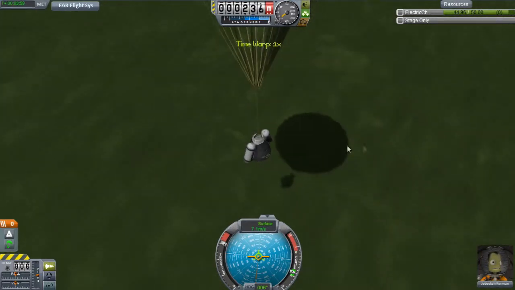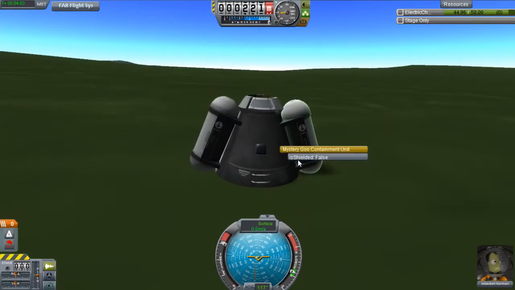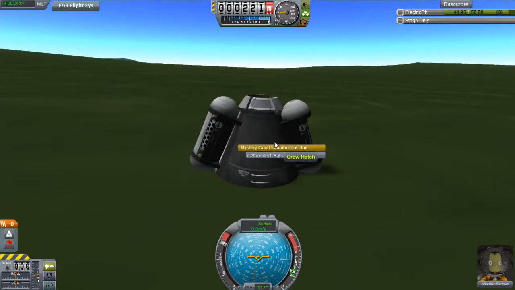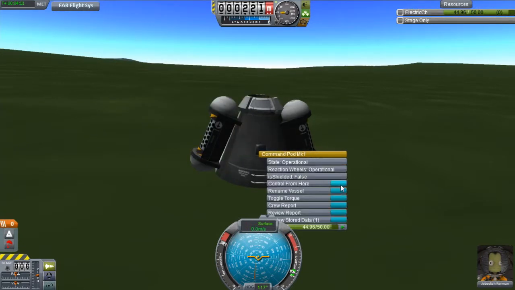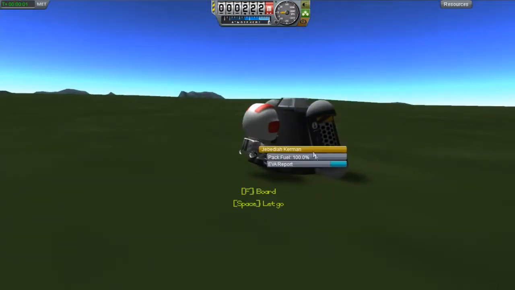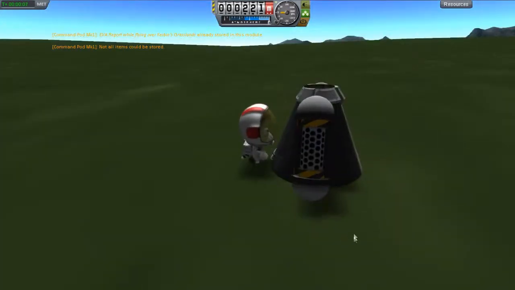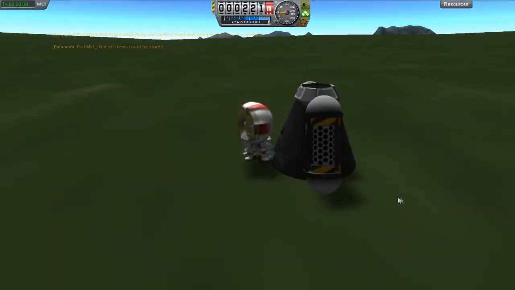Okay. Hit the ground. Observe mystery goo. You observe the goo. Observe mystery goo. Oh, you observe the goo again. Okay, and crew report again. No, can't. Okay, I can't overwrite the existing crew report, so I'll just go outside with Jebediah. EVA report there. Store. Okay, never mind then. Oh crap.